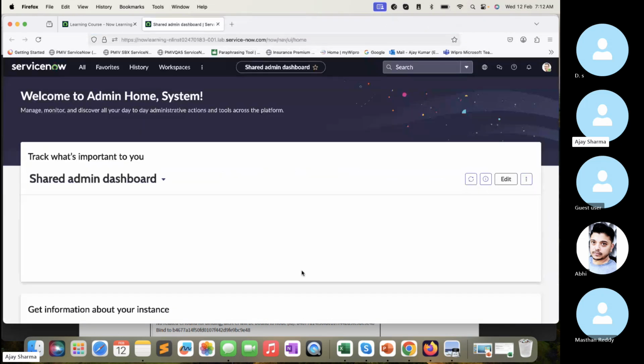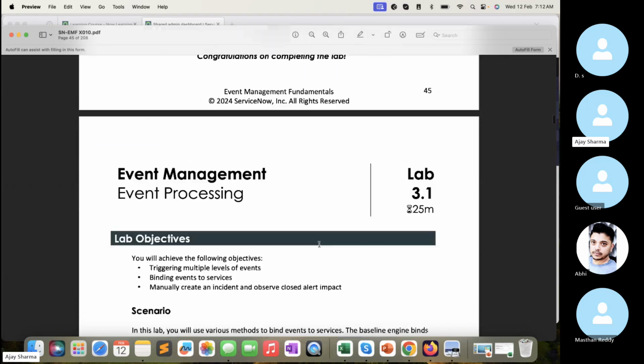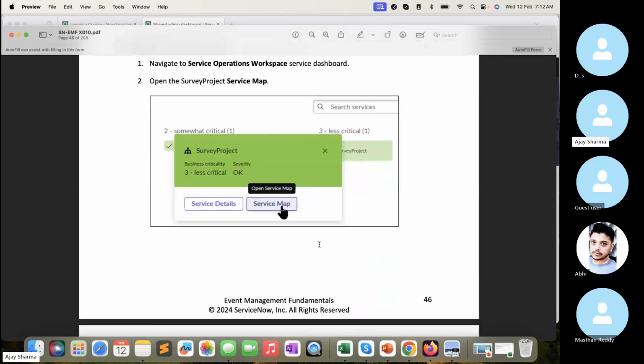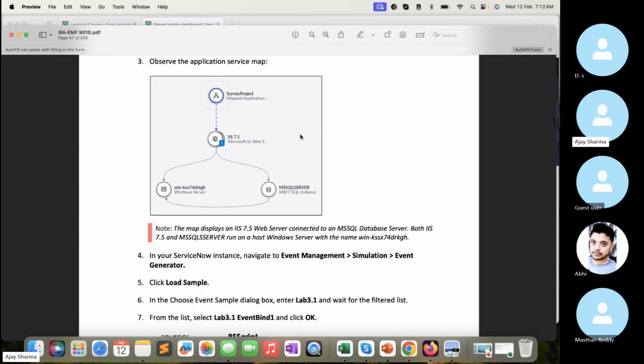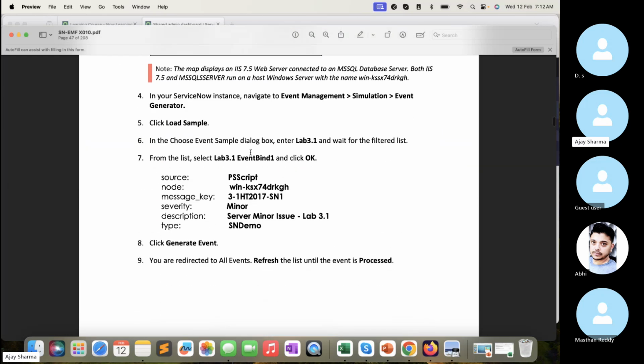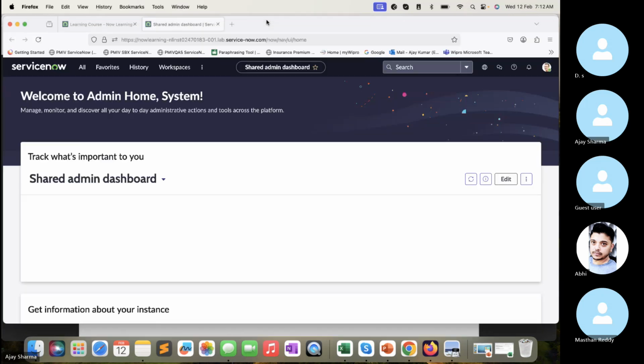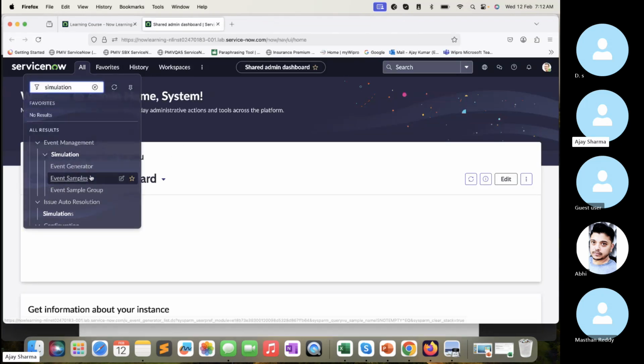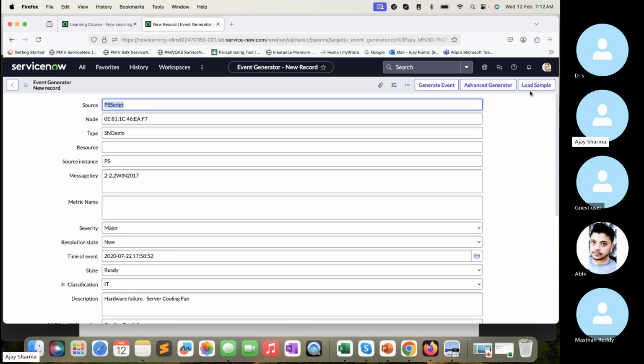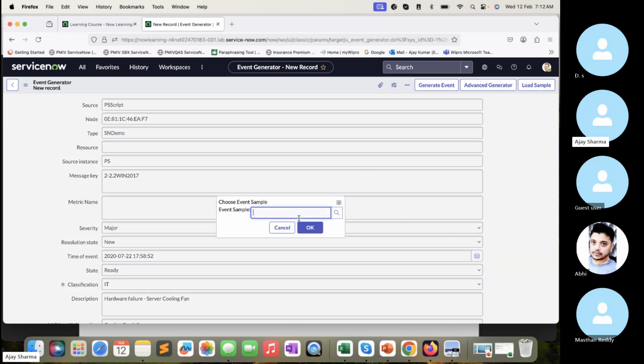Now let's move to the next thing, which is how you can write the event rule, or how you can assess the event rule for a particular event, basically, right? So I'm just going to create again the simulation alert event generator, load sample. Sorry guys, but why I'm going to use these different types of scenarios is because that will be useful. If you understand the scenarios, then it will help to create the event to alert transformation in a good way.